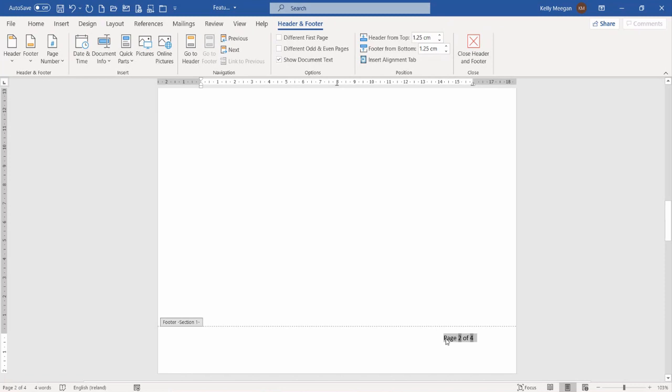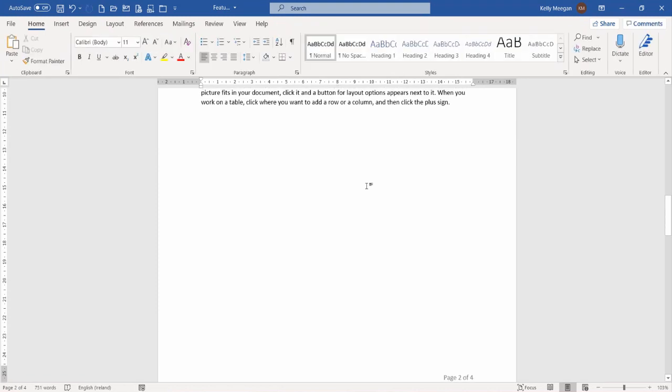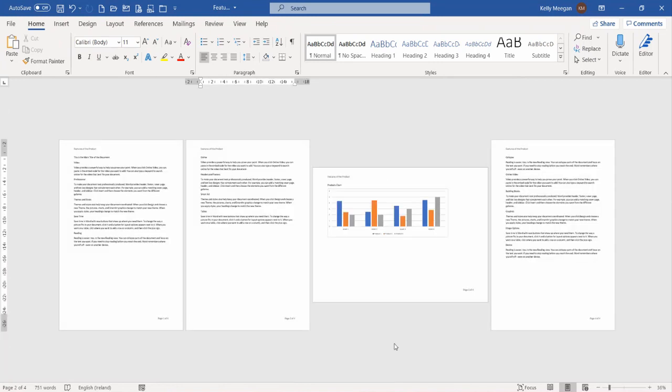Okay, so again, I'm happy with what I've done. I'm going to close out of the header and footer. Now you can either close using the button here, or you could just double click straight on the page. So I can double click and I go back into normal mode. I'm just going to push this out again. So I'll push the zoom out so that you can see not only do I have the same header and footer on every page, same header, I also have the same footer on every single page.